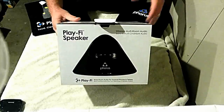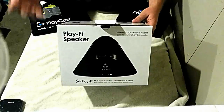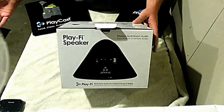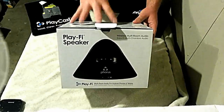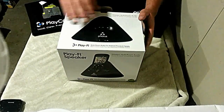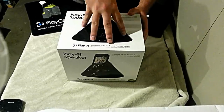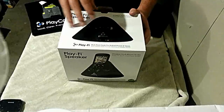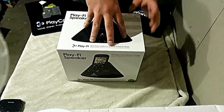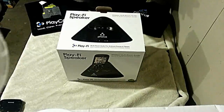You wirelessly stream audio from your Android phone or tablet. You can control playback on your phone itself — there's a companion app, free to download from the Play Store. You can link up multiple PlayFi speakers: you could have this unit in the kitchen, another one in the bedroom, and the receiver hooked up in your living room to your stereo system. You'll be able to control all three from one phone and stream the same music to all of them.